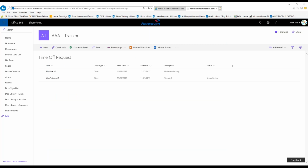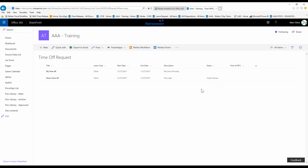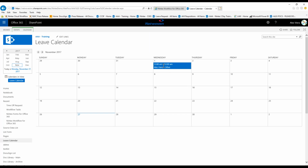Now, once this workflow progresses, you can see that the workflow hasn't gotten far enough. It's still under review, and what we should be waiting for is an email coming through that will basically tell me, the person that filled out the actual form, that, hey, you've been approved or you've been rejected. So hopefully I filled that out correctly, and in a second here, we'll see an email come through with that notification. The other thing we'll notice is that when we go into the leave calendar, it will have information on it, and it should be showing up on today's date down below on the right-hand side. So I haven't seen that come through yet.